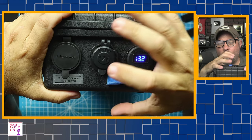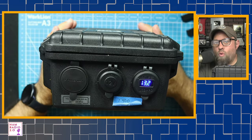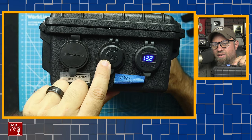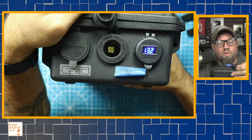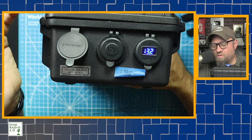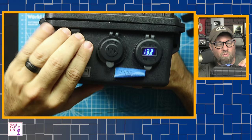Honestly, I think I would probably trade that cigarette lighter adapter out and put another dual power pole in there. Although, sometimes you actually need a power adapter — like I bought a 12 volt cigarette lighter adapter for my AnyTone desk cradle to charge my AnyTone HT radios. I might trade that out and put a PowerWerx double in. And I'm sure if you called or emailed this guy, he seems pretty responsive. It looked like he did custom jobs on the website, so you might even be able to request swapping the cigarette lighter adapter for another power pole.